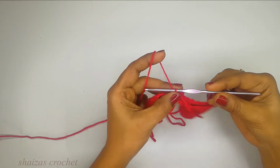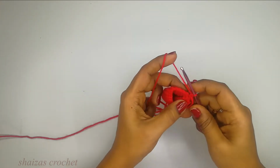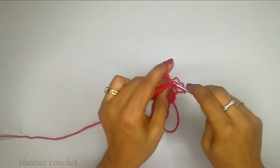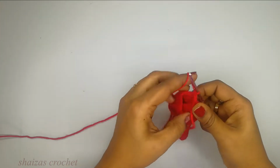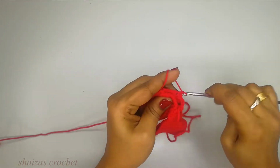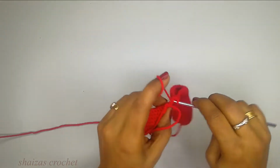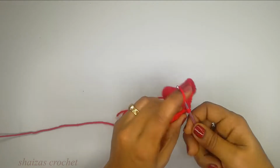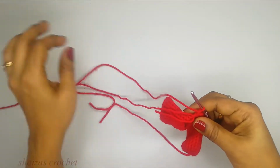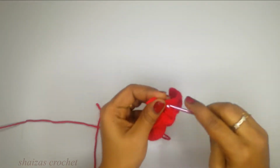Now we have joined the legs here. Let's do the single crochet stitches. Before we start, let's keep the stitch marker here, and then we are going to do a single crochet stitch in each chain. 1, we are going to do 10 more rounds of single crochet stitches, same as this. We'll continue.